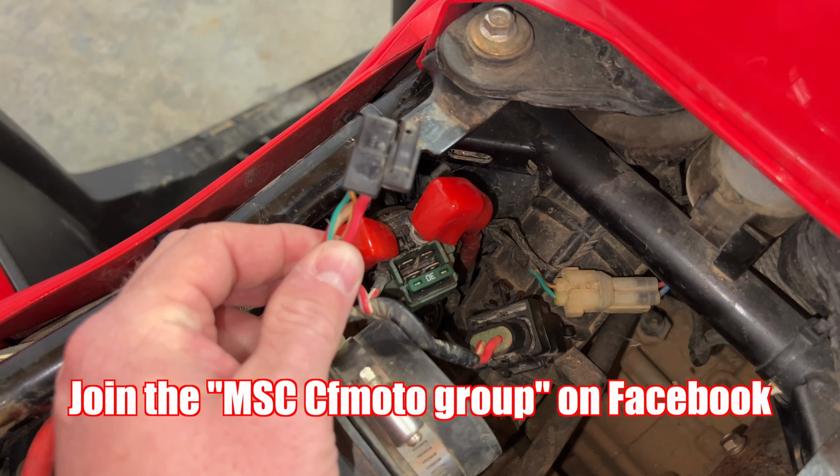Today we've got a 2018 C-Force 500. We're going to show you something that we have found over the last few years. It's not like a common issue. If you ever had to replace your starter solenoid on your C-Force and you noticed when you undid this plug, Joel, can you show us that?